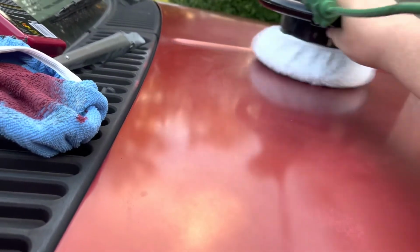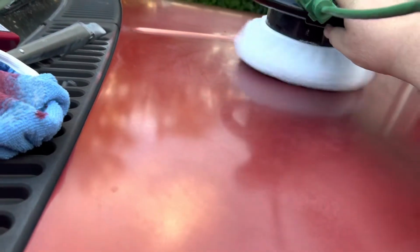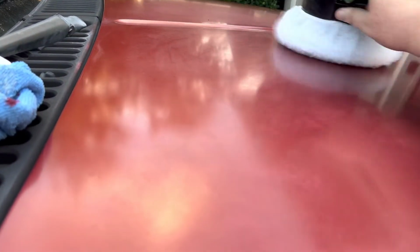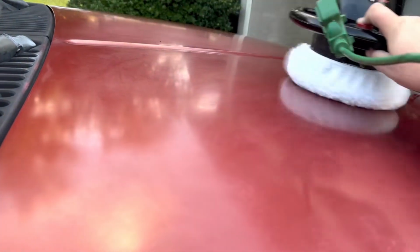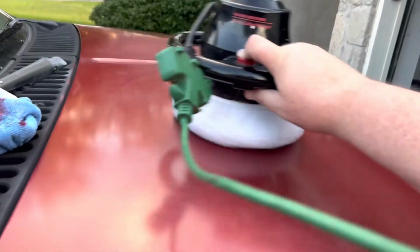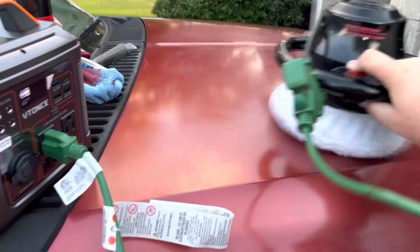And you can see, keep it moving. Don't stay in one place. You don't want to burn the paint with it. But it's going to be pulling all the rest of that extra wax off of there. This is kind of like the wiping phase of when you do the wax. This is taking the microfiber towel and cleaning the wax off. So that's Mr. Miyagi's wax off version right here.